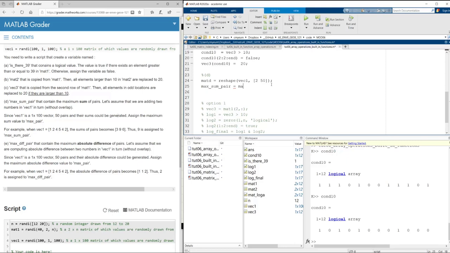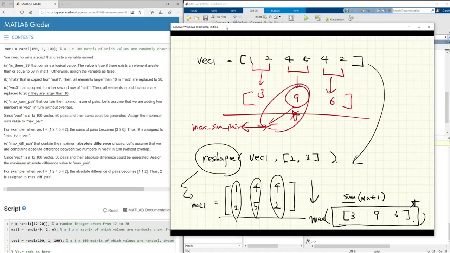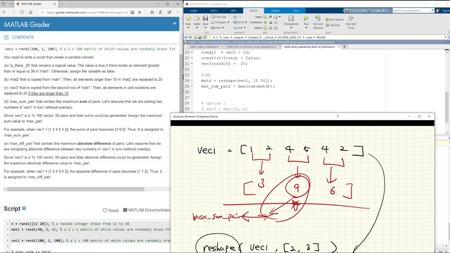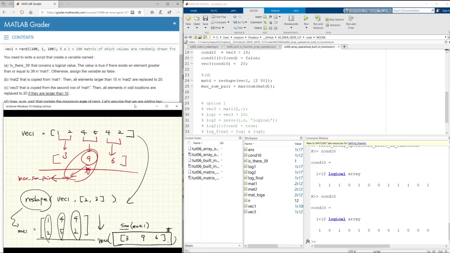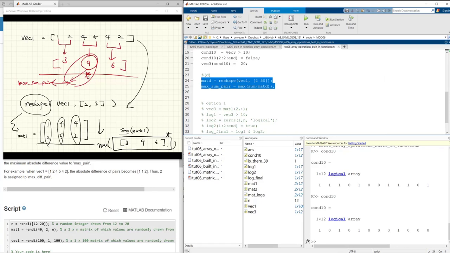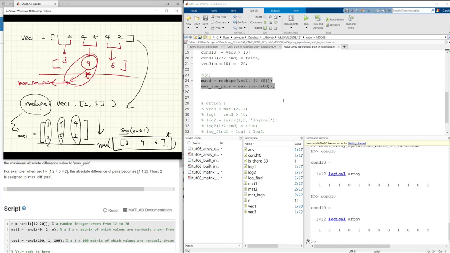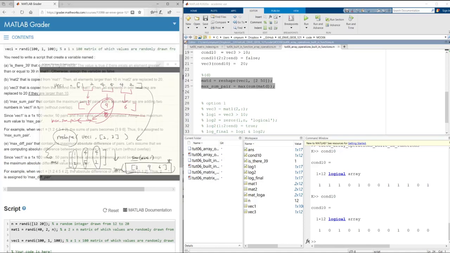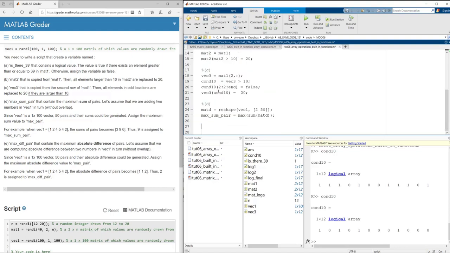Then max of sum D. Make sense? Compare this code with my explanation here.